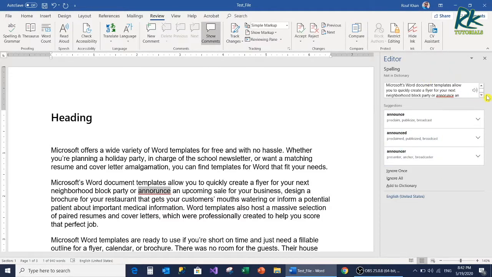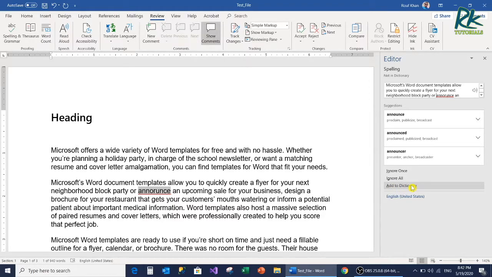You can ignore the first occurrence by clicking Ignore Once. You can ignore all the occurrences of a particular mistake by clicking Ignore All. And if you do not want Microsoft Word to annoy you for that mistake, maybe you are sure that it's not a mistake, you can add it to the dictionary by clicking Add to Dictionary.